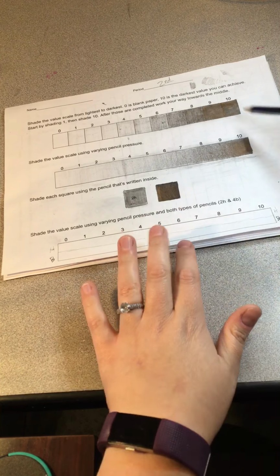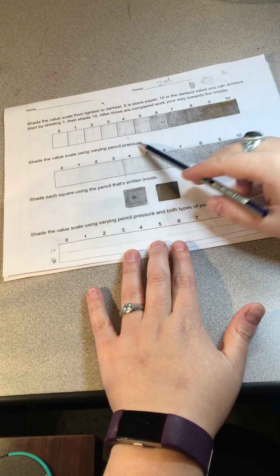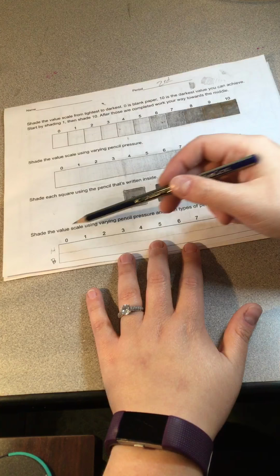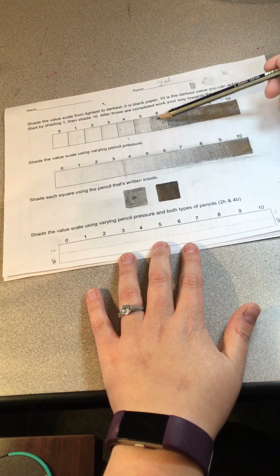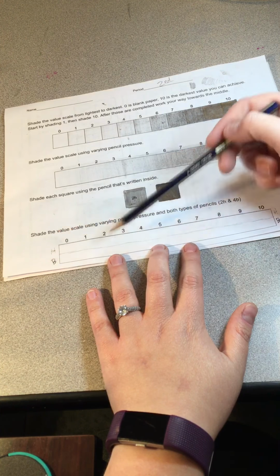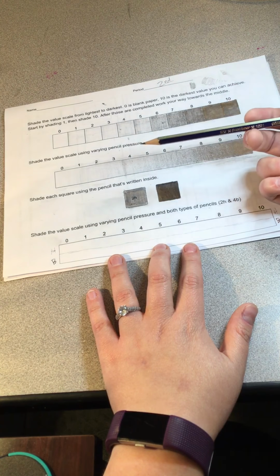Okay, all right, so then your choice, if you want to break it up into boxes, I'm going to go ahead and just do varying pencil pressure. And I'm going to start on the top with the H pencil, and then I'm going to move down with the B pencil. So we're literally just doing the same exact thing that we've done up here. We're just putting both of our pencils kind of side by side to see how they can be different even though we use them the same way.